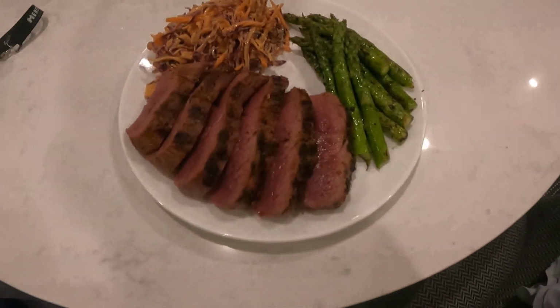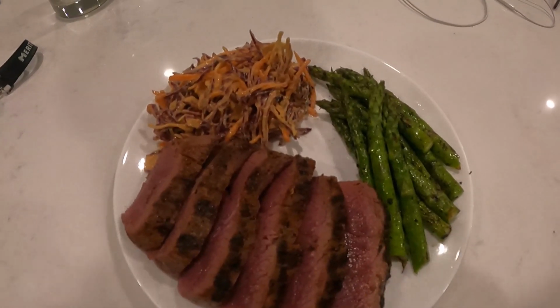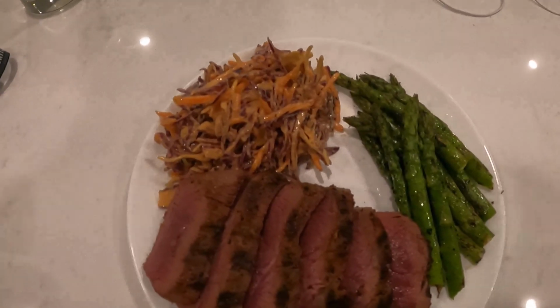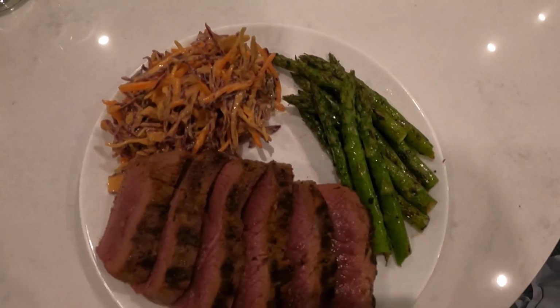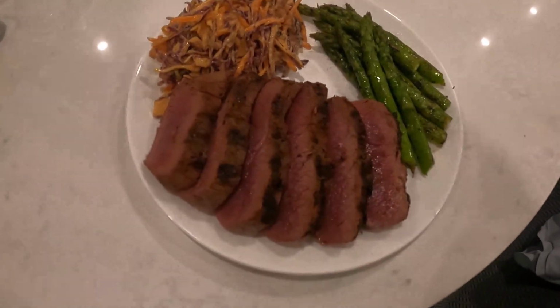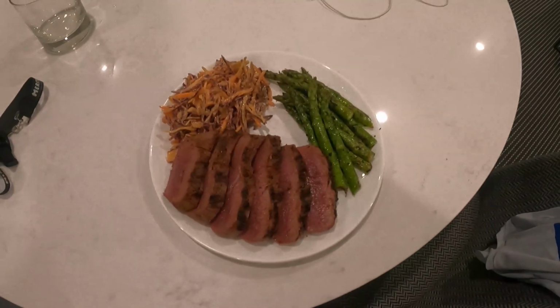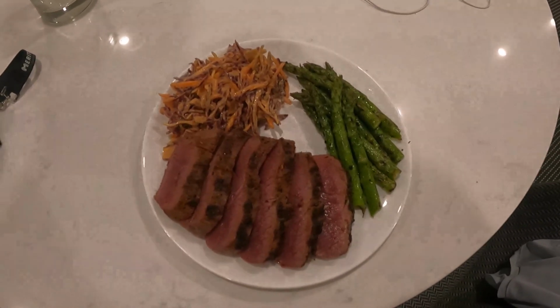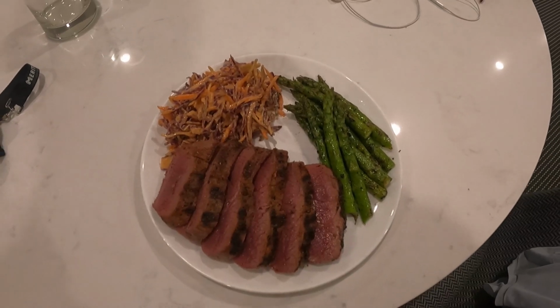As I was cooking dinner, I actually thought how mean it was to show you what I'd bought, but not what I was actually going to have. So I just got some asparagus on the barbecue, some homemade coleslaw. I actually put a bit of chili sauce and a splash of yogurt, and obviously a venison steak, which looks incredible. So that's my pre-races dinner for tonight, and now I'll be working hard in the morning, obviously well fueled, and get the rest of the weight off then.